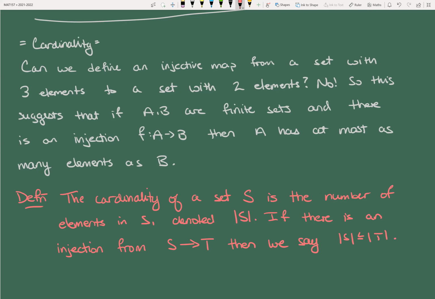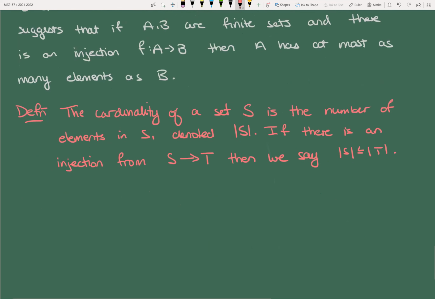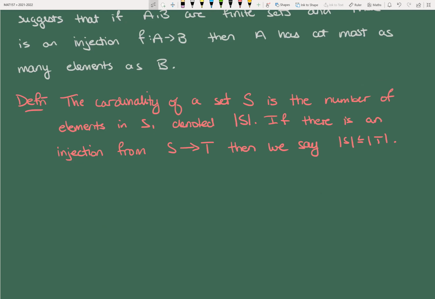Okay. So if there's an injection from S to T, we're going to say that the cardinality of S is less than or equal to the cardinality of T. In the case of finite sets, we can convince ourselves that this is obviously true, but this definition does not say that S is finite, right? S is any set. So right now, that definition is somewhat formal, because even if there's an injection from an infinite set to another infinite set, we're still going to say the cardinality of S is less than or equal to the cardinality of T, okay? And, oh man, am I going to prove Cantor, Bernstein, Schroder? I probably don't want to.